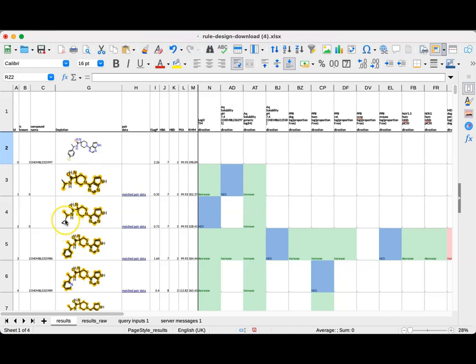cyclopropyl. Another feature of the output sheet is the is known and compound name columns. If the compound structure is known in the central database, it will be true in the is known column, and we'll put the compound identifier in the compound name field. That is one of the first things we can filter on, so we can remove all the trues in this column. This is quite a useful feature, especially as a project advances. The tool will potentially suggest things that we have already made.